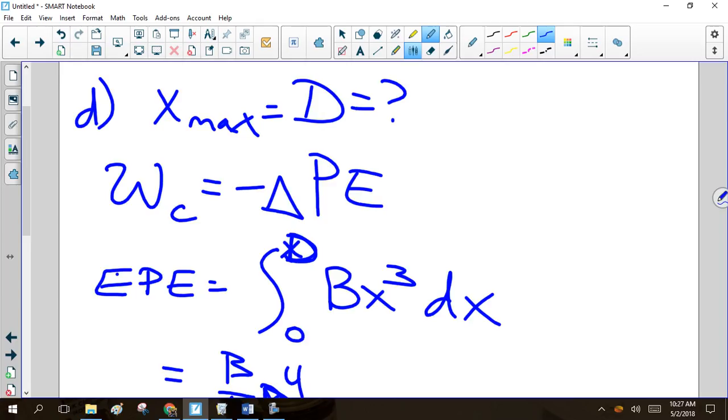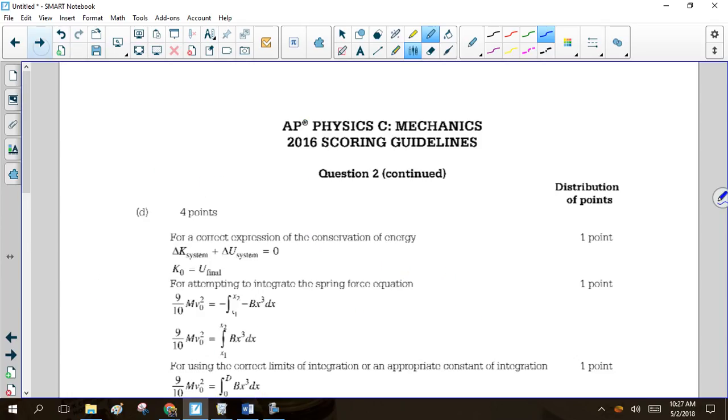Roman numeral 1. In which direction is the net force, if any, on the block of mass 2m when the mass is at its maximum compression? So here, do I have the drawing up? I don't think I even have the drawing up anywhere, do I? So the block is moving to the left, right? So at that instant, there's a bunch of ways you can say this, but in some fashion, you need to justify the fact that the spring has to be pushing the block to the right.